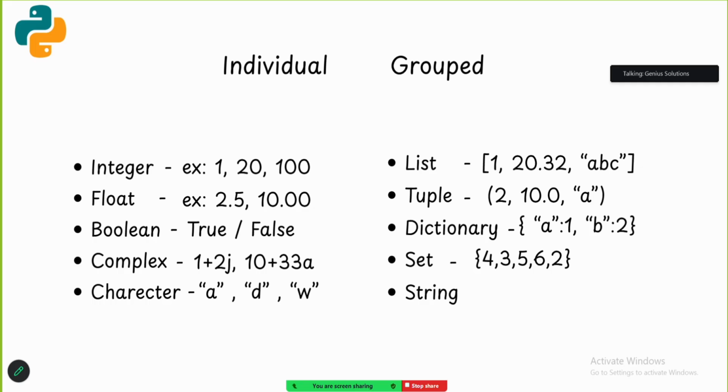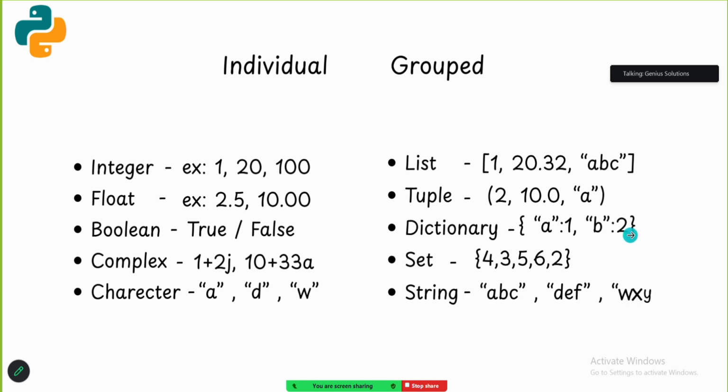What are the rules for set? Elements inside a set will always be unique. Duplicates will not be there inside a set. And only a single type of data is allowed to store, either integer or float or boolean or complex or character. If the first given element is a float value, then all the elements should be float values. Once the first element is given as list, then the entire set should be only in that data type, not any other type.